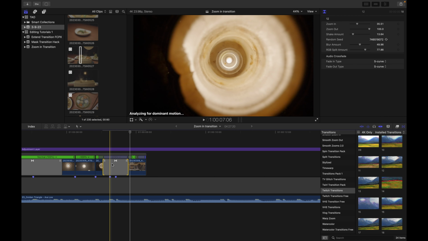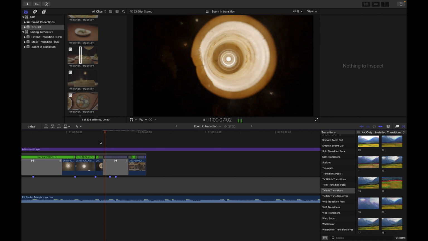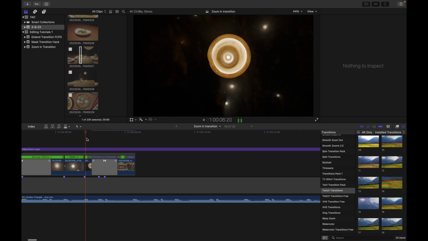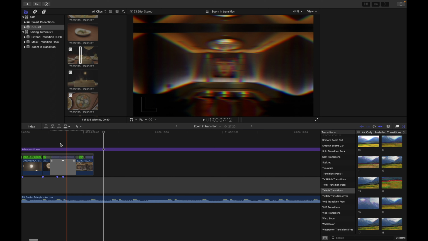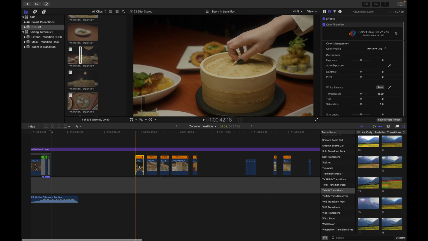And then it's going to have to re-stabilize these clips. Let's see if that completely screws it up or not. Looks pretty good. Sometimes I like to take some of this red, green, blue out of this.